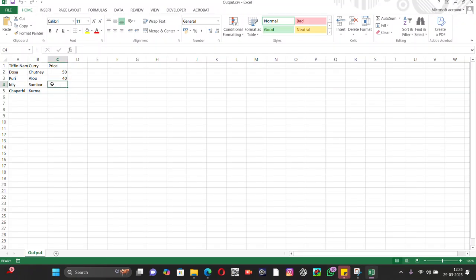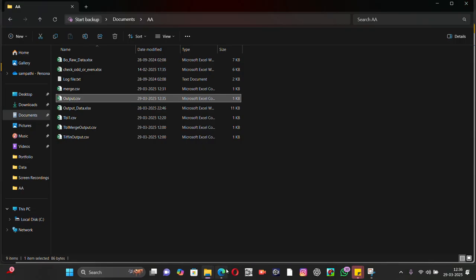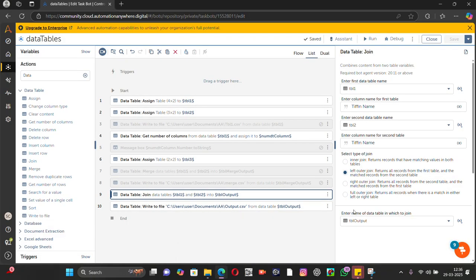See, in table 2 we don't have idli and sambar price, so we got an empty here. We only have the data for dosa and puri, so we got that price. That is left join. Similarly, it will perform right join.